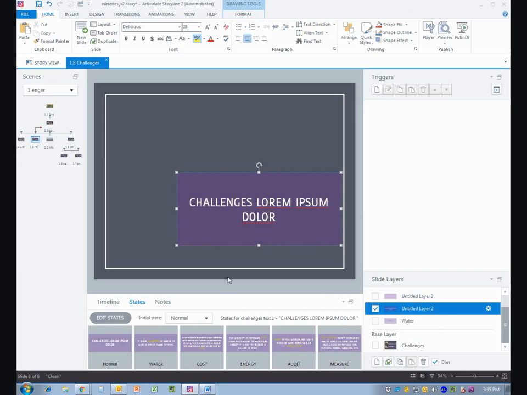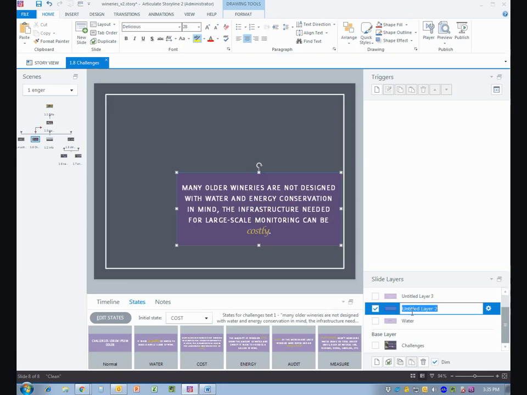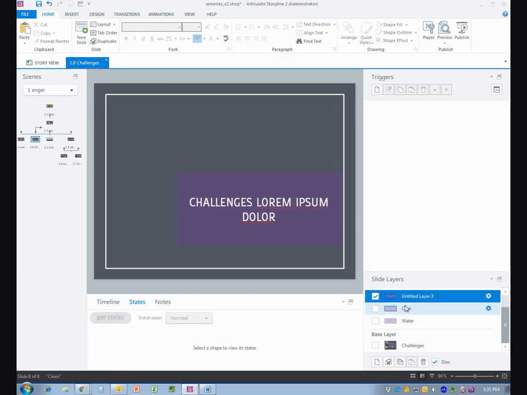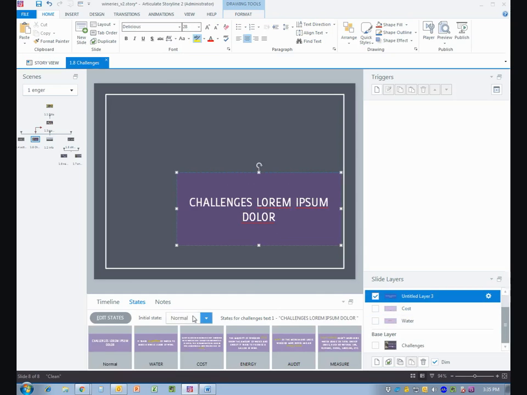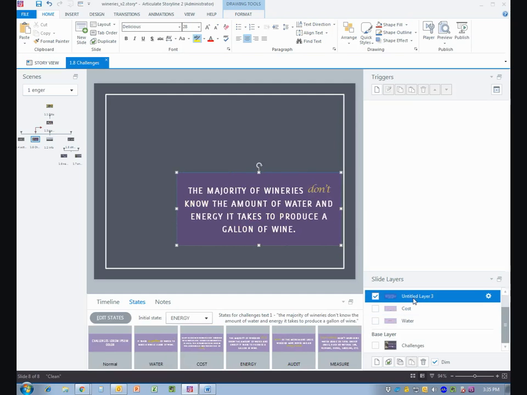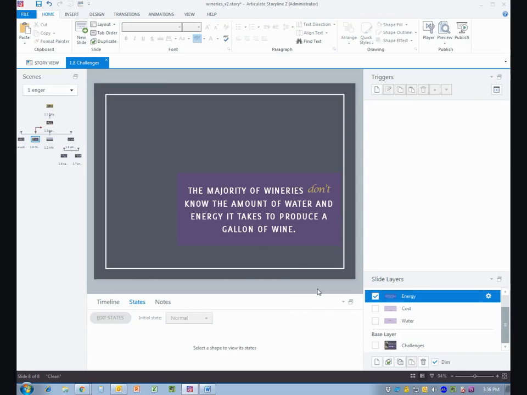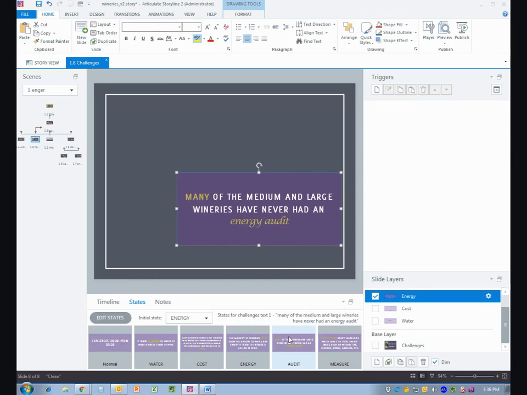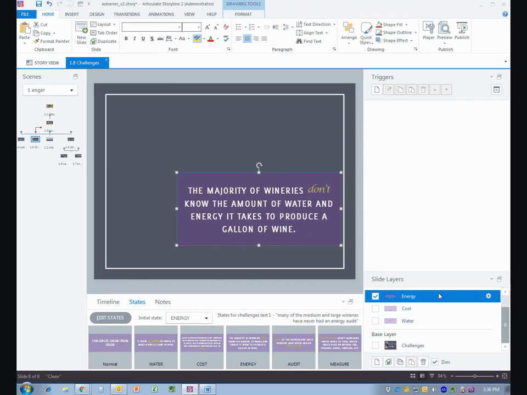So here's my second layer, and I want it to now be cost. I'm going to relabel this to cost. And again, if I was doing this from the beginning and knew that this course needs to be printed out, I would probably design it from the beginning with layers. But this has come up afterwards, and I need to make sure that I can print it out seamlessly without me having to do screenshots of every element of the interaction.